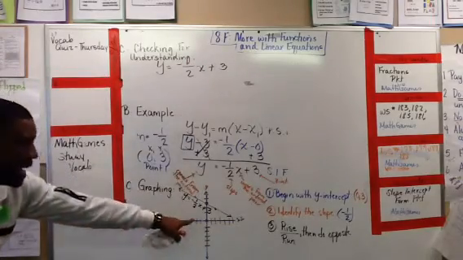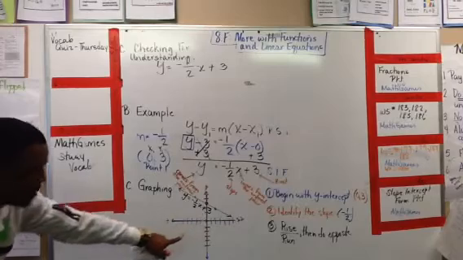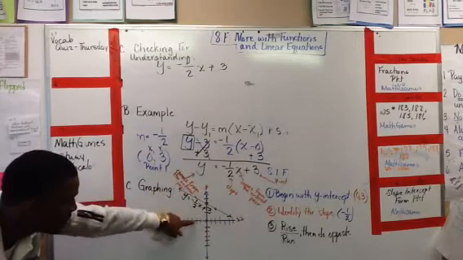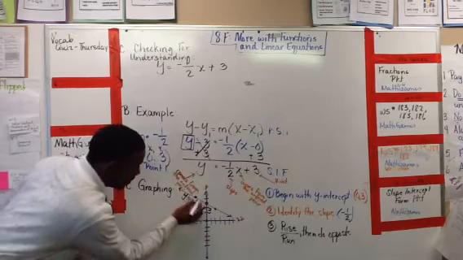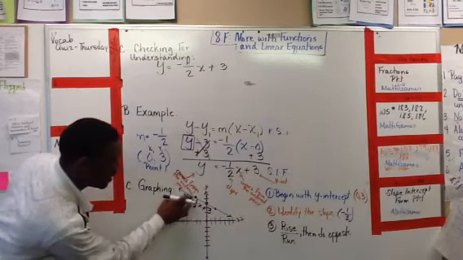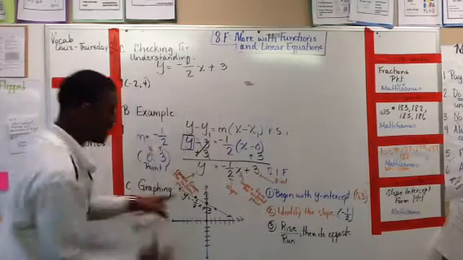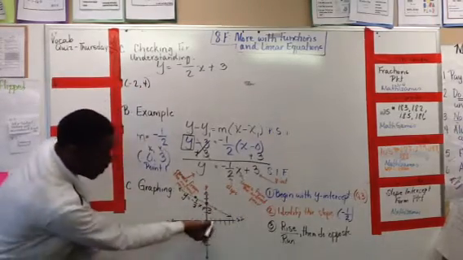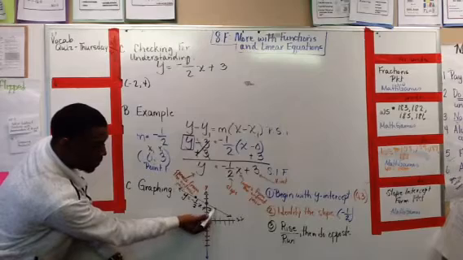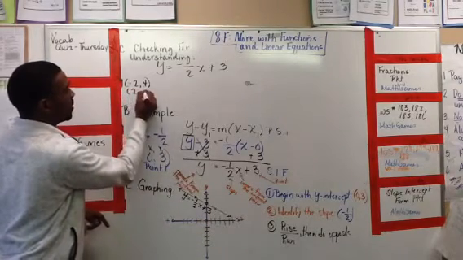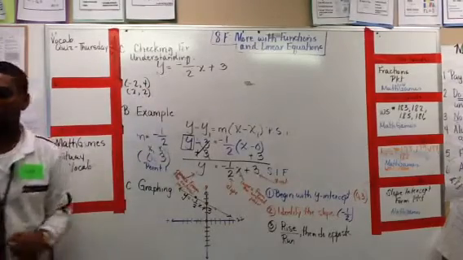Pull a point from the line. What new points did we make? (-2, 4)? It's right here. I'm at negative 2, and I went up 4. So that's a point that was on the line. And it has to be a point that's on the line. Here's another one. Positive 2, where's this one? Positive 2, 2, right? Take one of these points and plug it into the equation.